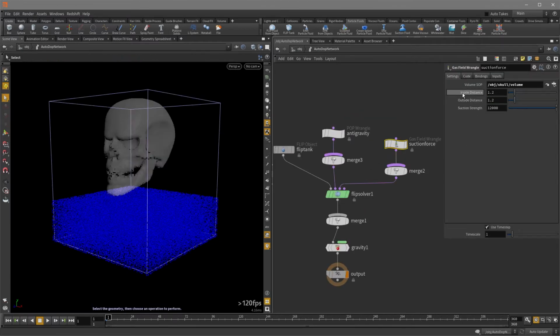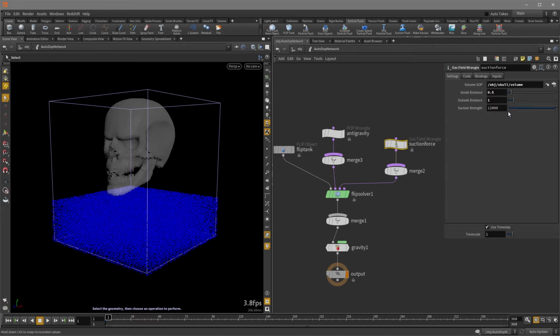And here, essentially the inside and outside distance are your area of influence. The outside distance will control the amount of attraction that is around your geometry. So depending on the look that you want to get, if you want a small amount of suction to happen, then you probably want a smaller number. And for the inside distance, to get those details, you also probably should use a smaller number. So we're going to set that to 0.5. And the outside distance, we're going to set it to 1.